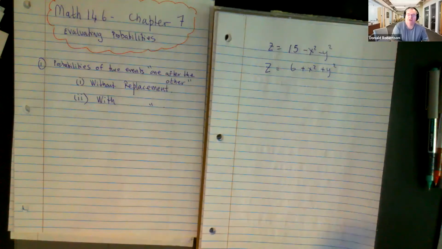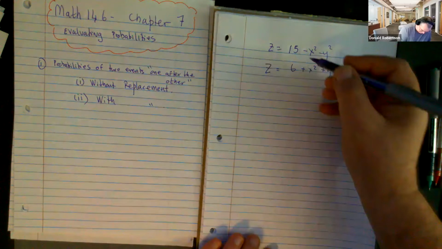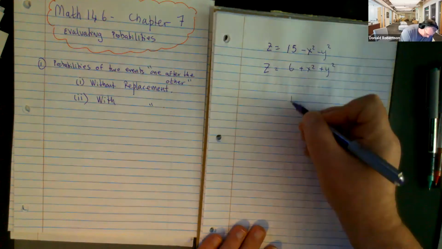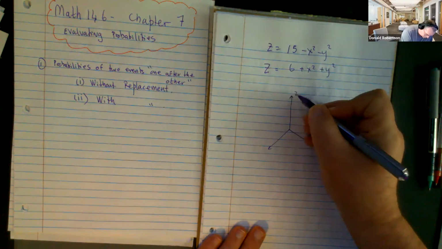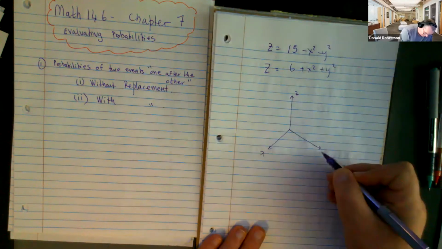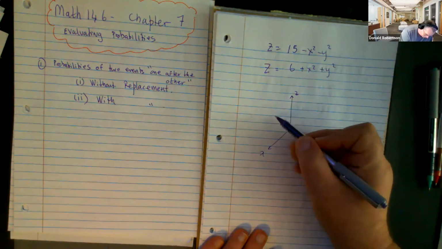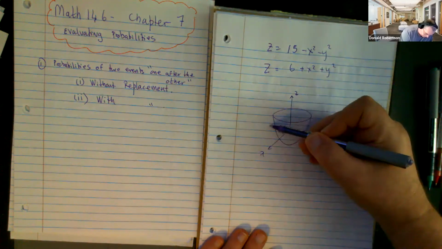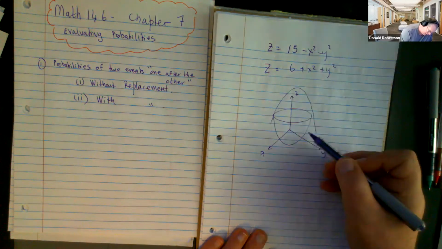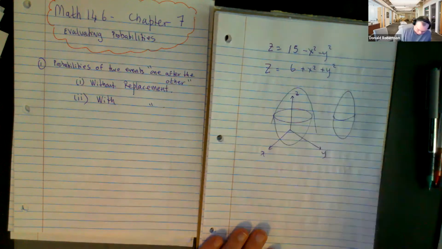I want to do one more of those questions from the previous section. It's find the volume between these two surfaces. If you do the first surface, it looks something like this. And if you do the second surface, it looks something like this. And when they interact, you get a thing that kind of looks like an acorn.